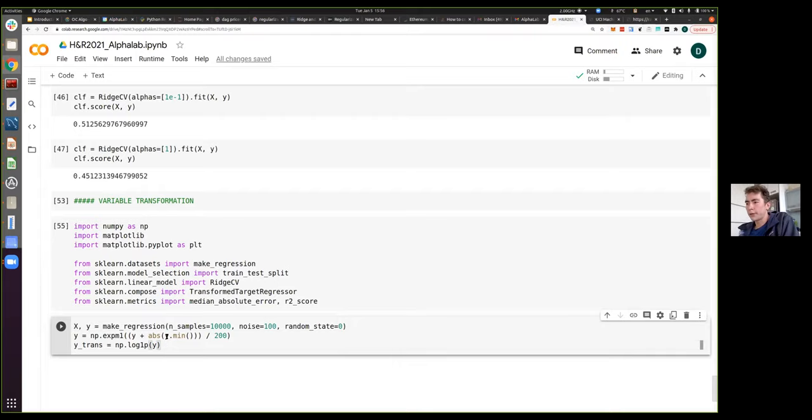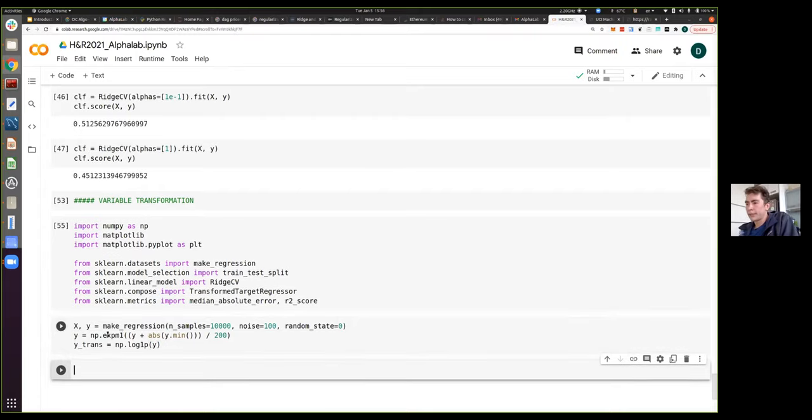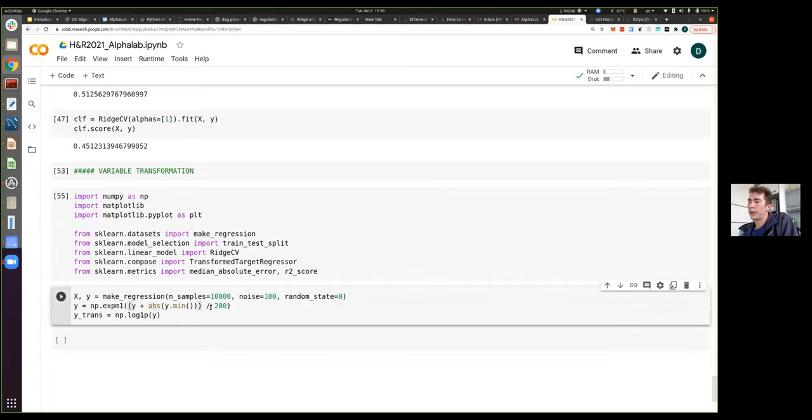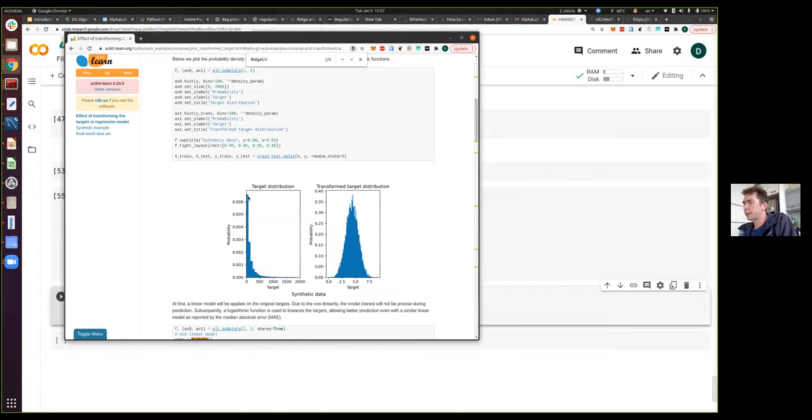So here, I guess you end up with some exponential function. So we're transforming y to a different sort of scale, and it's going on an exponential scale. And now you retransform it back. So I think there's some charting thing they do, and the distribution changes because it goes from exponential to normal distribution.